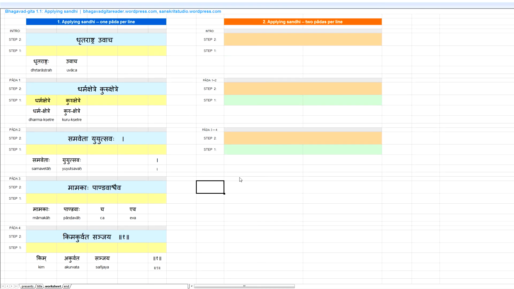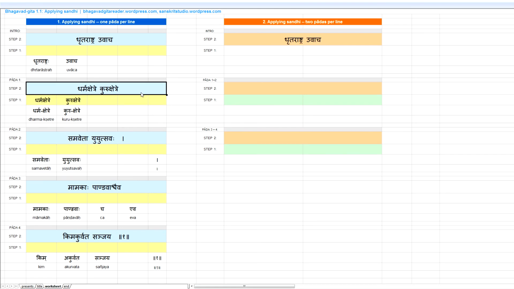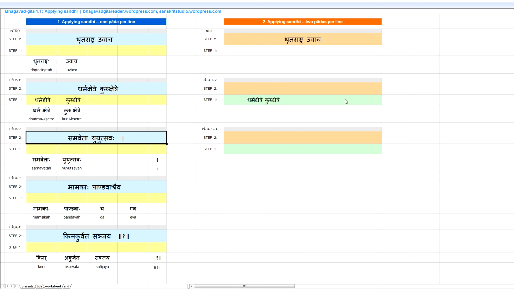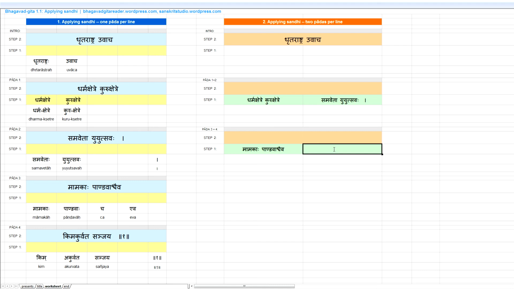So we have this worksheet almost done, and we are now just simply transferring the first intro to its own line because the sandhi is already done, and we'll do the rest of the padas here so that we can combine them nicely like that.